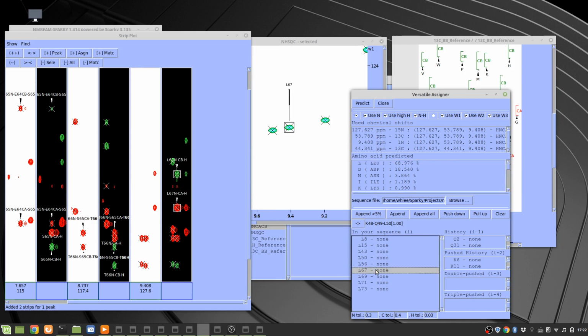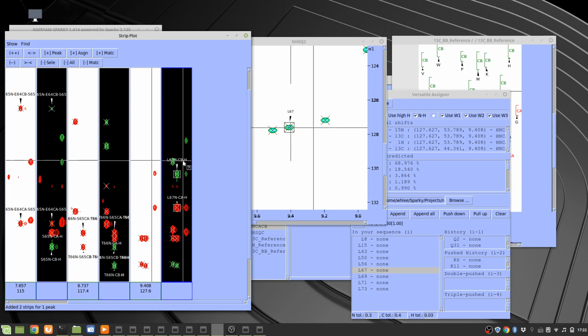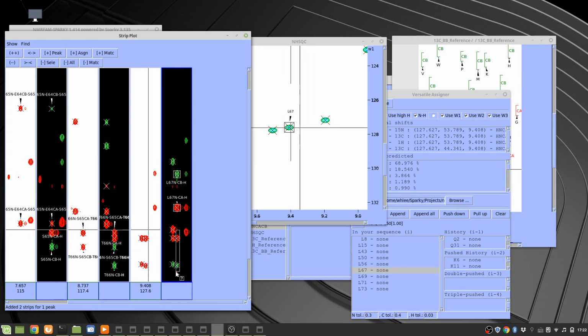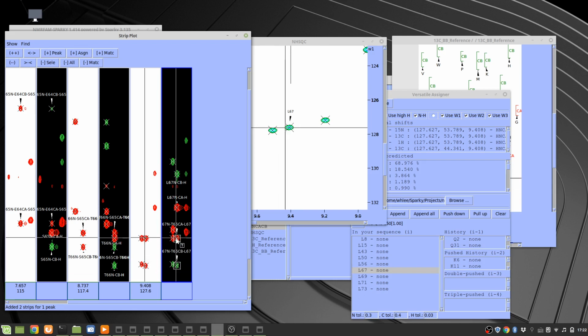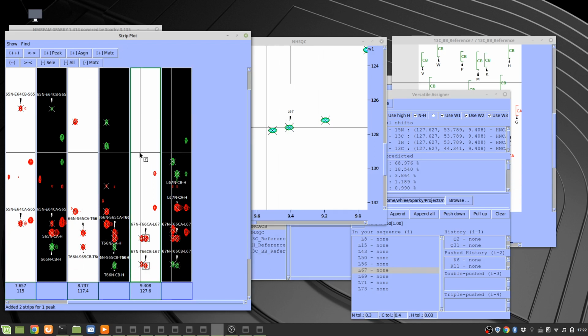is 67. We can just double click on it, then it automatically puts the label like this, and like we already know that it's 66 threonine, so we can just drag over with our assignment guess mode.